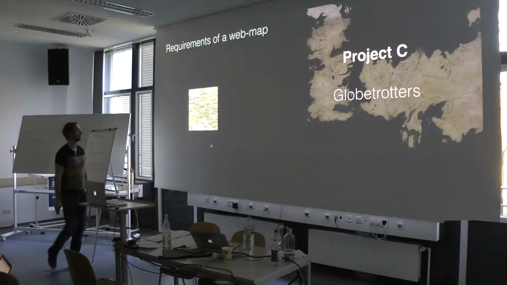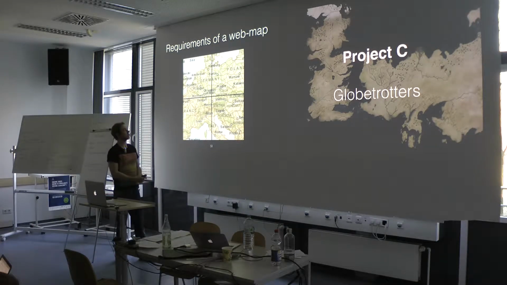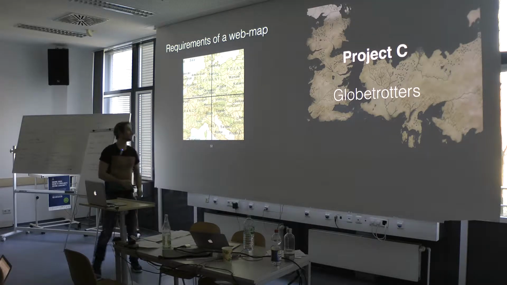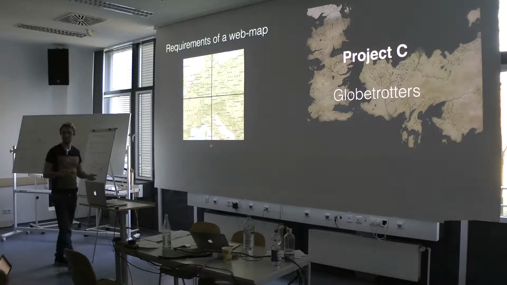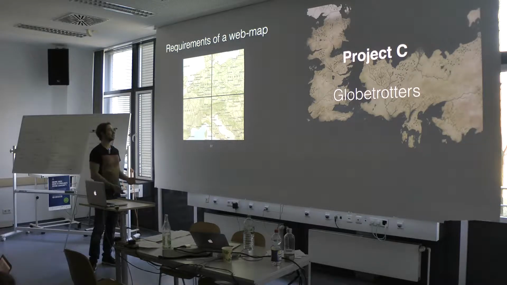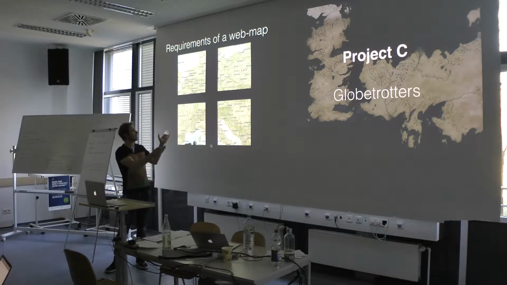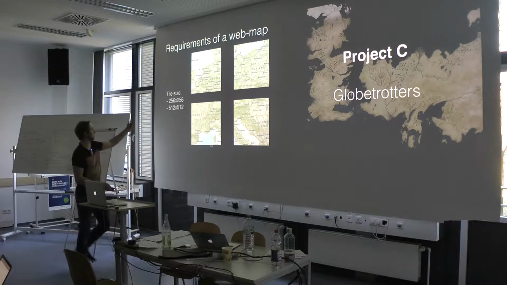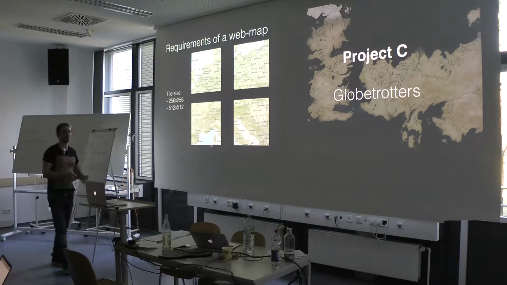Now, if we zoom in, we just replace our current tile with other tiles. In this case, again 4 with higher detail. So we get a higher amount of detail. Therefore we can zoom in and pan the map by loading the tiles. And as I already told you, they normally have a size of 256 by 256 pixels, sometimes even higher.